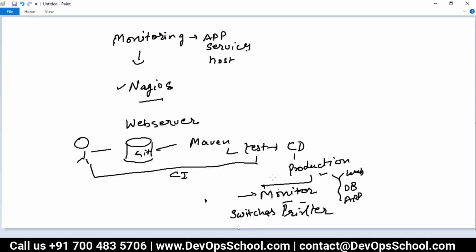Anyone has any doubt, any question related to what we are going to study today? All right. So one question, Raman. What is the difference between the one that we did that day, the monitoring tool for event management and logging? Which tool you are talking about? I forget the name. Splunk. She's talking about Splunk. Yeah, Splunk.